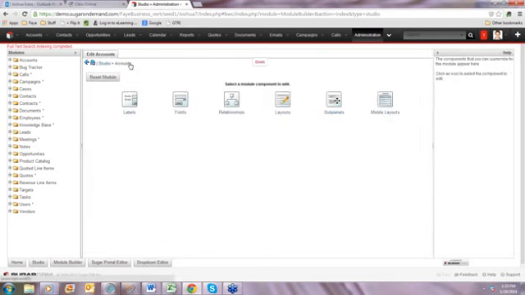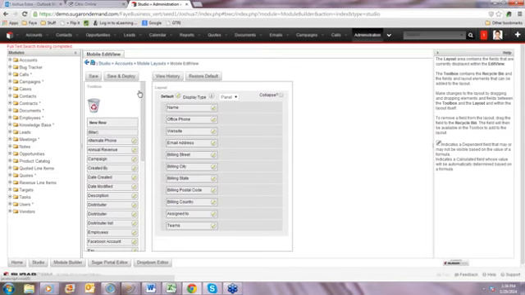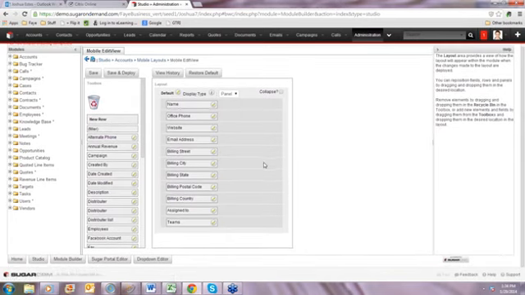Done. Go back here to Accounts. And the last thing is our mobile layout. So here's where I can configure the fields and the views, just as we have done inside of the system, but for our mobile deployment of SugarCRM. We'll just click on this real quick, and we'll see that it looks very similar to what we were just utilizing inside of the admin toolkit for the regular accounts module. This is the view for the mobile module. I can make it a panel, or I can make it tabs. We're just going to do panel. I can make it collapse or not. And then I can drag and drop over new fields as well here.